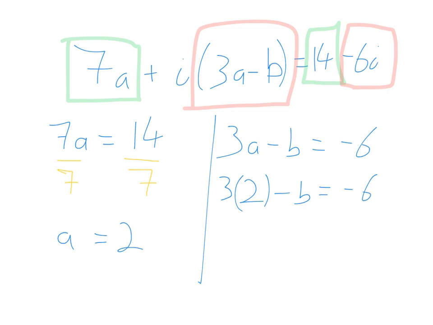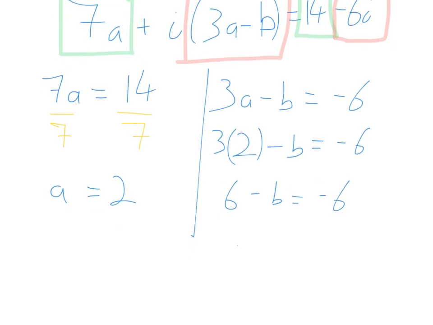So we can solve this whichever way we want. I think the first thing I'm going to do is do the multiplication out though. So 3 times 2 is 6. So then we have 6 minus b is equal to minus 6. Then I'll keep the minus b on this side and I'll bring 6 over. So we have minus 6. When 6 comes over here, it's going to change sign. So that's also going to turn into a minus 6. Solving that out a little bit further then, minus 6 will be minus 12.